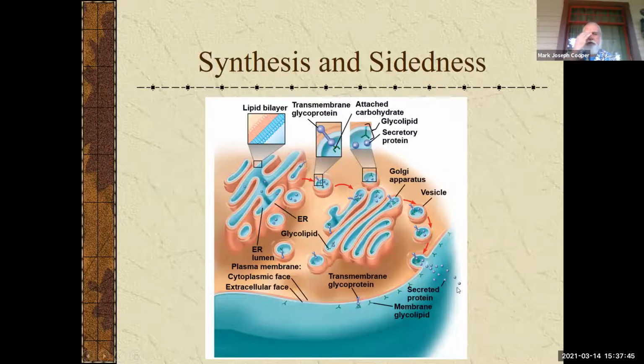And then the other thing they're finding out, and this is not in the old books, is what's outside versus inside. The sidedness. We talked with the Golgi apparatus that we have a cis side and a trans side. And what they're recognizing now is that might be due to the actual carbohydrates that are attached, giving it its sidedness. And so that can be helpful. Again, this is a little bit more detailed than we knew before. So pretty cool stuff. And we'll stop the share.